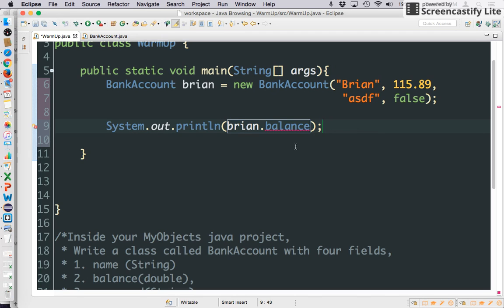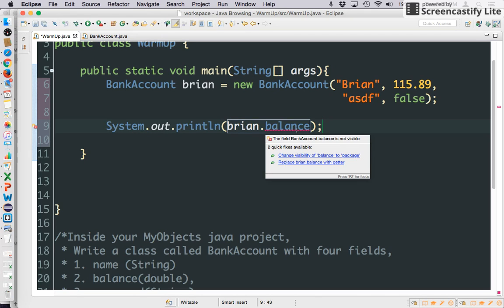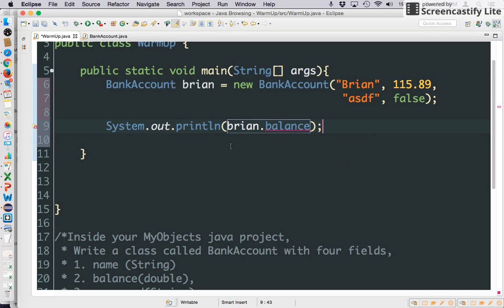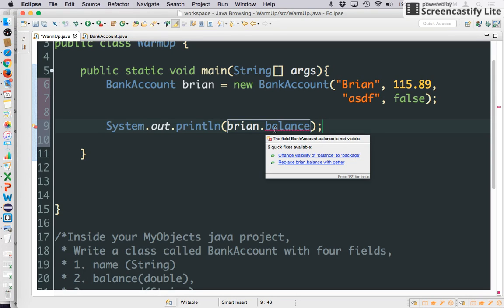But if I just type Brian.balance, look what it says to me: the field balance is not visible. See if you can figure out how to do that without being taught. Somewhere in the bank account there is a field called balance, but I can't access it from outside that class. All you have to do is add one word to your declaration of that in your class, and it will not be visible outside the class. I bet you can guess what that word is, so give it a try. If you can't think of it, I'll show you at the end of the video.